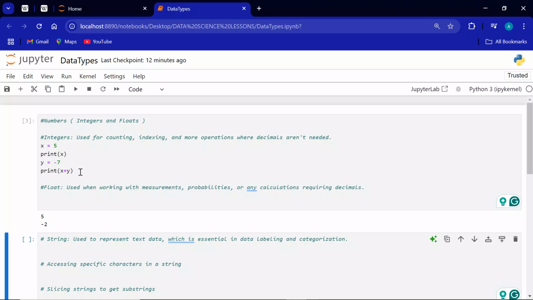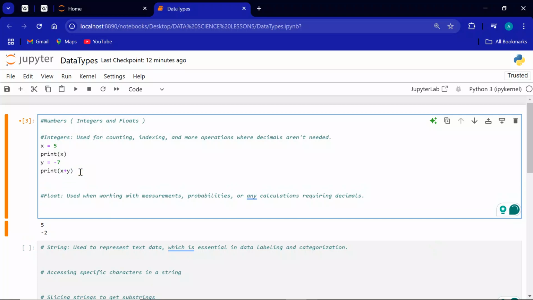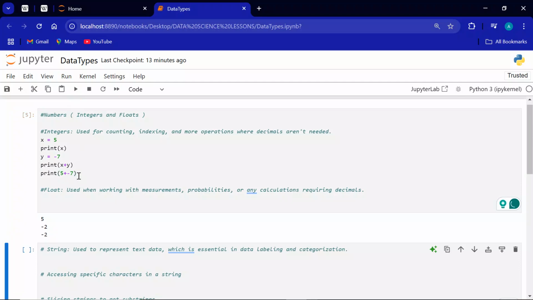If you remember in our second lesson, I mentioned that for numbers, we don't put any quotation inside the print bracket. Okay, so yeah, that is the way Python handles integers. If you have an integer and you want to print it, there is no quotation. You just use the integer straight away. What I mean is, you can just print straight away 5 plus -7. When I run this, I'm okay. I have the same -2, right? So I can use variable assignment to assign 5 to x and -7 to y, and I have the same thing.